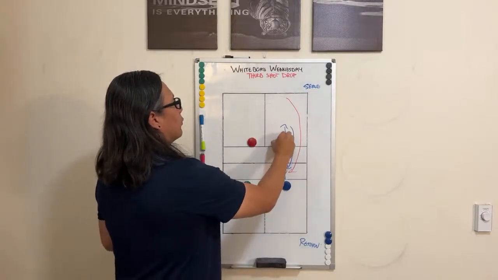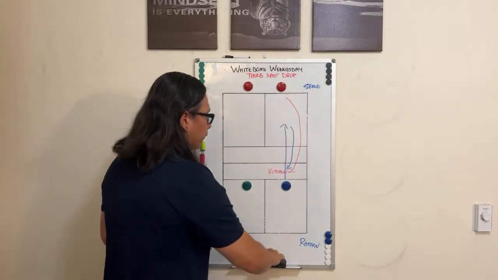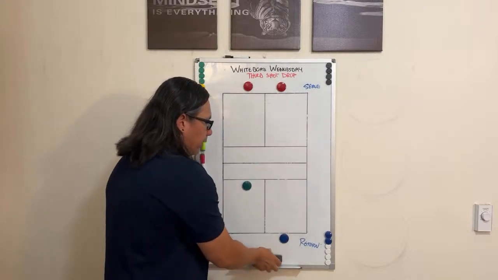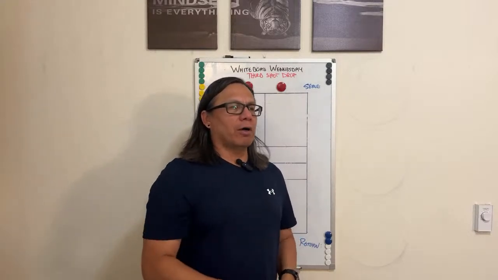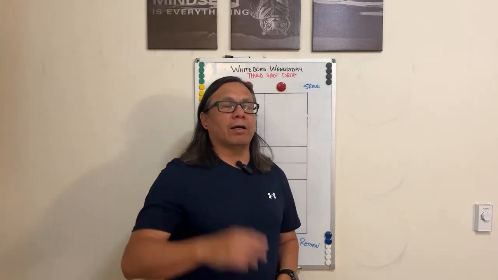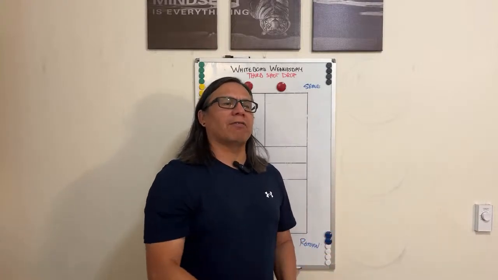All right, so real quick story on this. When I heard about the third shot drop, and I've heard other players say this, when I first started learning the third shot drop, this is actually where my journey started to get to the 3.5 and then to the 4.0 skill level, was to learn to hit a third shot drop. I didn't have any problem hitting the ball hard, and every time I had a chance to hit the ball hard, I hit the ball hard. And sometimes I made it to the non-volley zone line, and sometimes I didn't make it. But I was winning a lot down at the 3.0, 3.25 level.